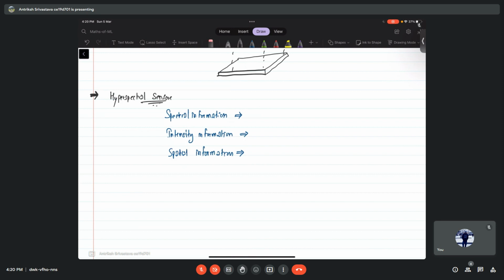The things that provide us this information are the spectrometer, then the radiometer, and then we have the image sensor. When we combine these three sensors into one, it is called an imaging spectroradiometer, which is usually what is present on the satellites.